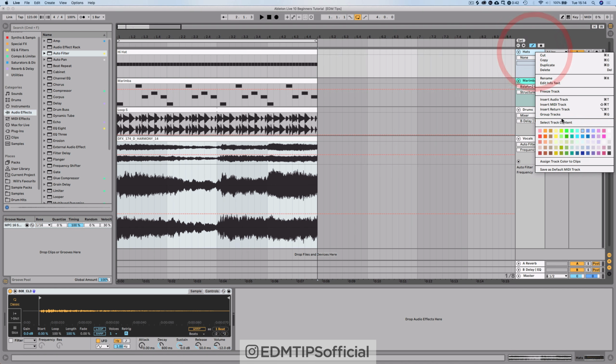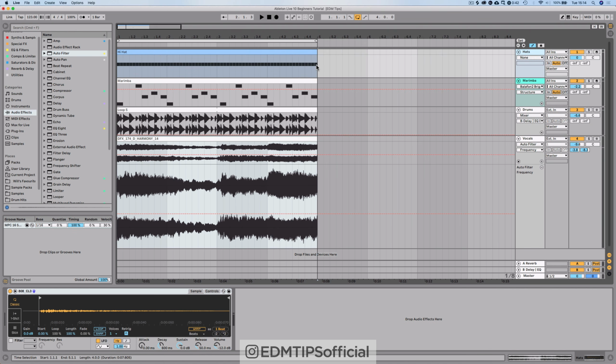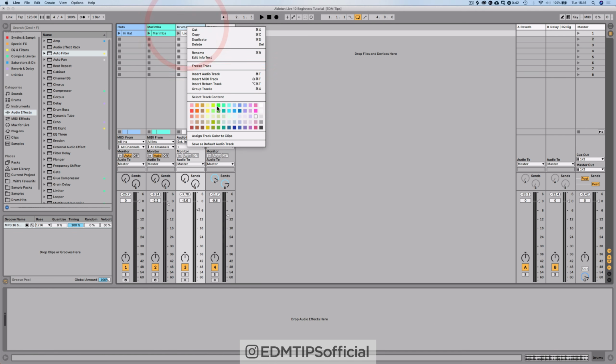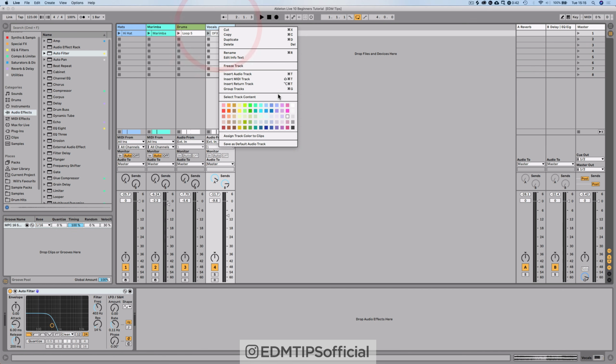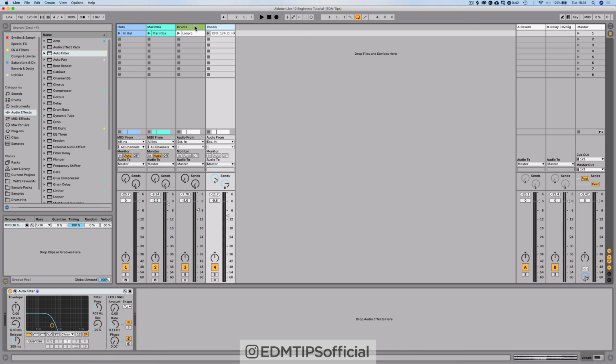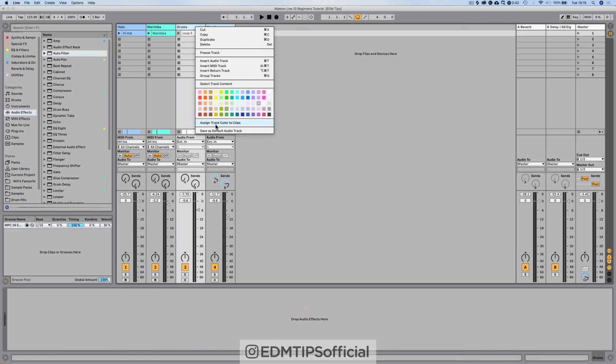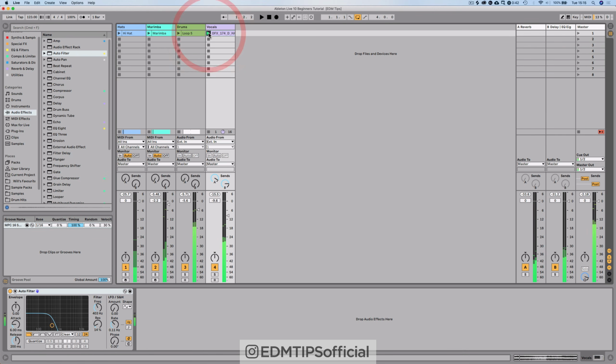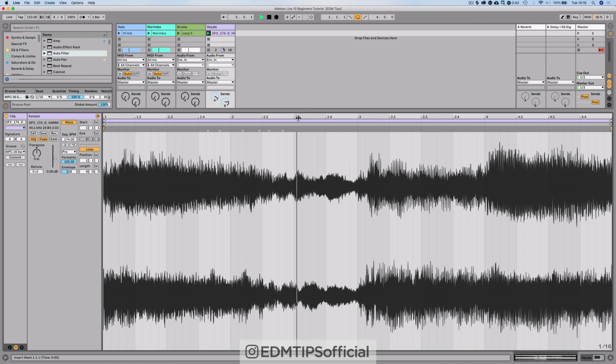So if you were to right click, press assign track colors to clips, you can color your project nicely, and it's just easier to keep on top of things and know where they are. So I'm just going to do that quickly. Select them, shift and click, right click, assign track colors to clips. So now we've got these different loops, and this is just going to loop around. You can see they will loop by the length of the clip that they are. So if I double click on that, you can see this little clock here shows the length of the loop, and then it's going to start again, same as these ones here.